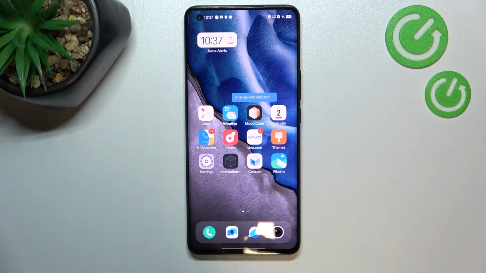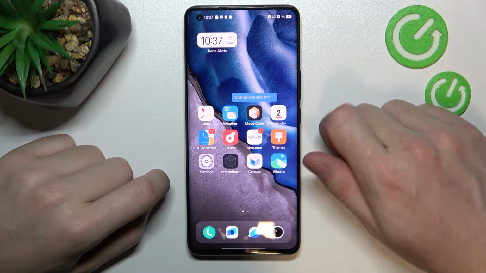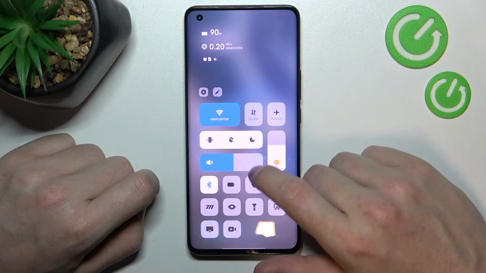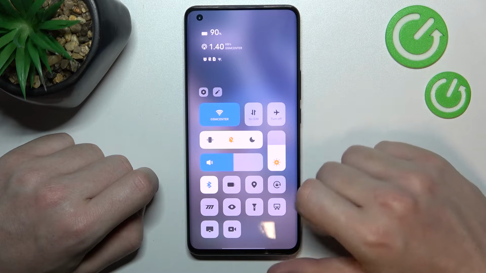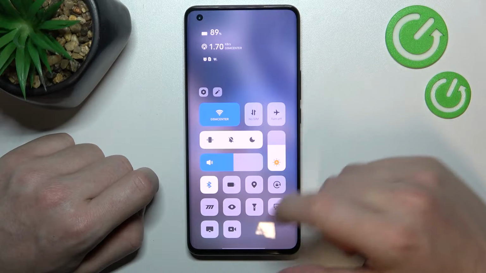In this video, I'm gonna show you how to mute your ringtones on the VIVO IQOO 005 Pro. So in order to do this, there's a few ways, and the first one is to scroll down our notification or the toolbar, however you call it, and here simply turn off the ringtones like this. Now to turn them back on, make sure that it looks like this.